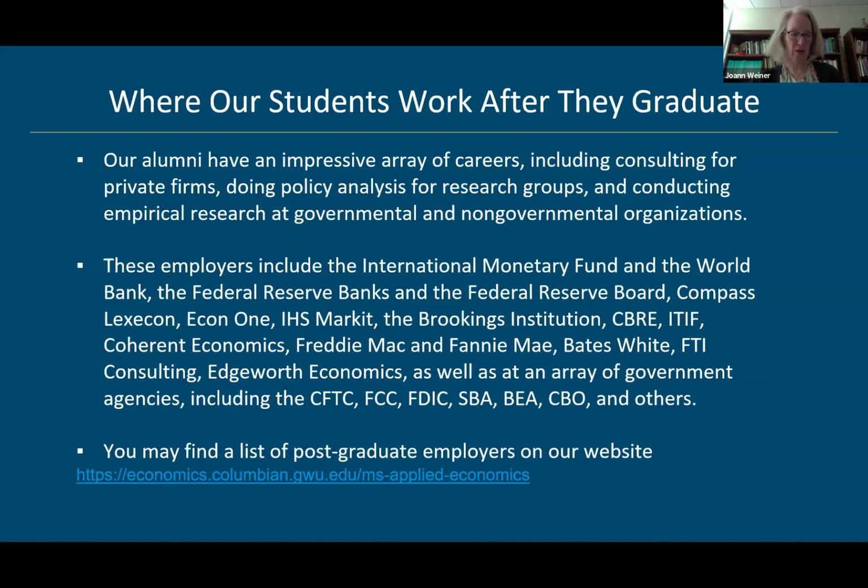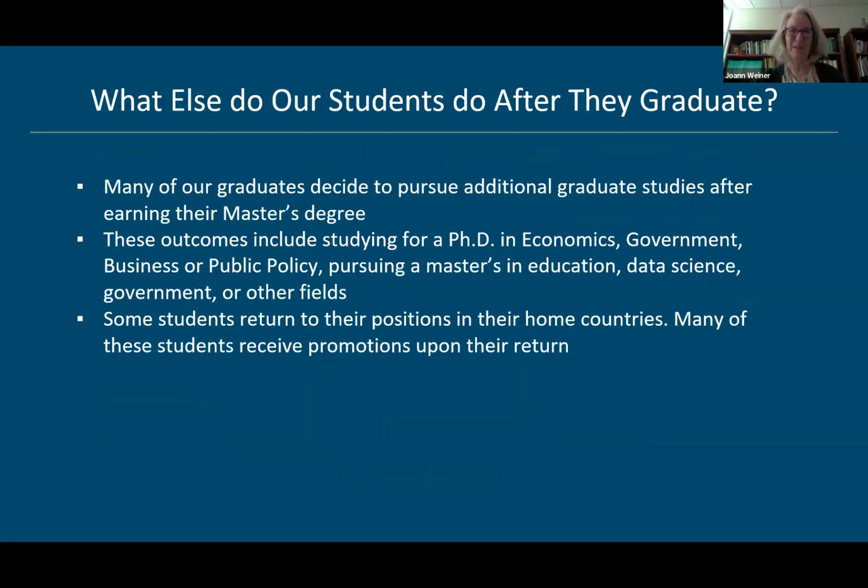Where do our students work after they graduate? On the homepage of our website we have a list of postgraduate employers. The link is at the bottom of this page. Some of the common places, in addition to the World Bank Group, are Econ One, Compass Lexecon, Bates White, FTI Consulting, and an array of government agencies. I just love listing the acronyms: CFTC, FCC, FDIC, SBA, BEA, CBO. We have really solid job placement, and I often tell the students that my job as the director advisor isn't over until you have a job.